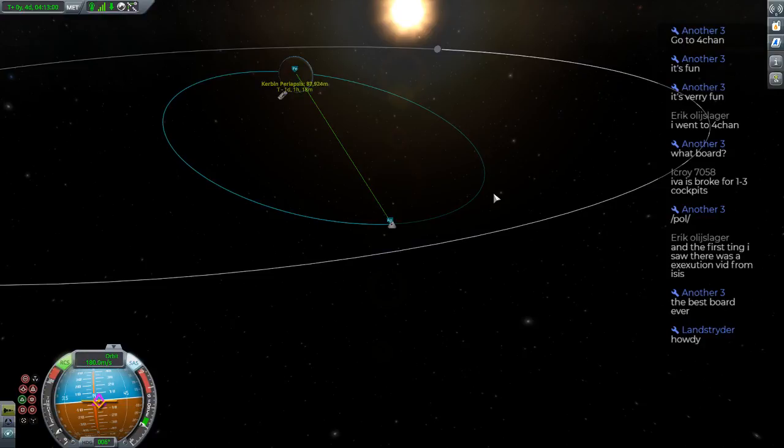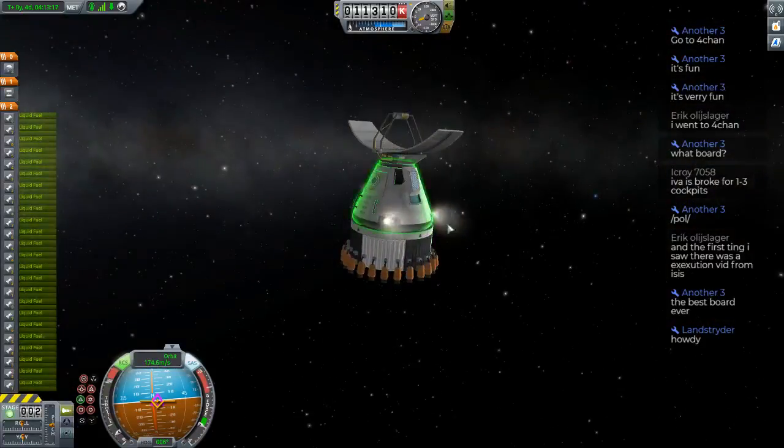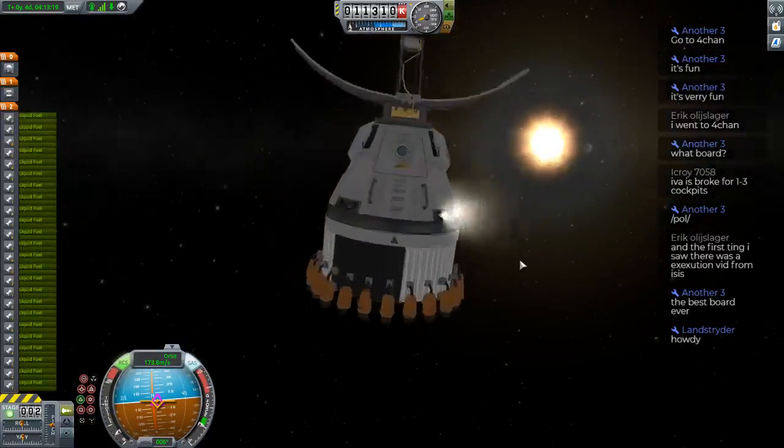Hey Landstrider, how's it going? We are checking out a few of the 1.4 new things. There's small little fuel tanks that we've been using to just kind of throw away. They were quite fun. This new command module with its built-in RCS ports, I mean, that's pretty neat.